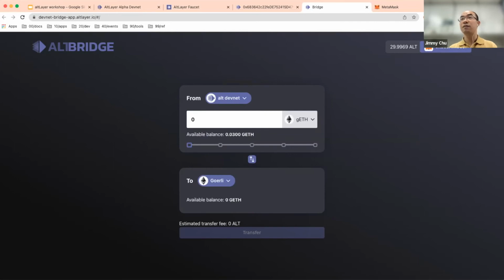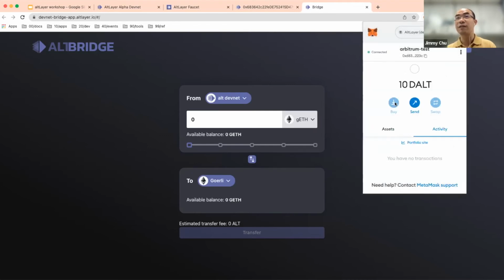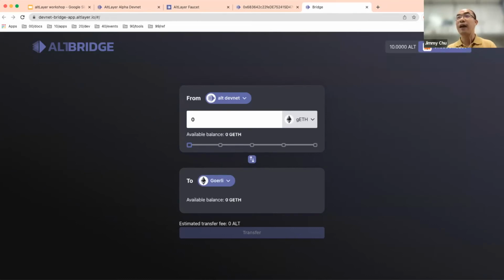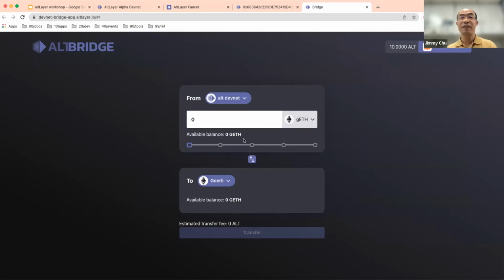This is the address that I showed just now, and I don't have any Goerli ETH on it, so I'll also need to get some test tokens of ETH on Goerli.